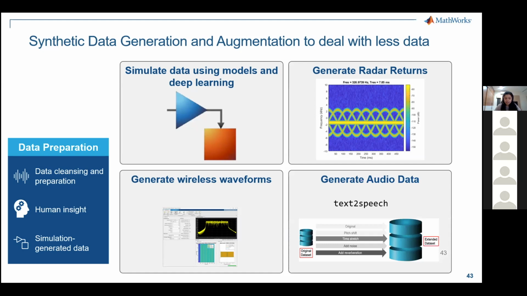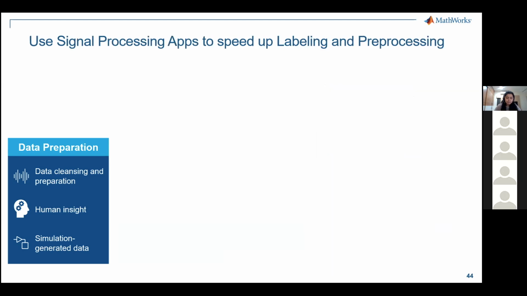And if you're working with specific data like audio data, then you can augment it or generate it using functions like text to speech. And this allows you to have sufficient data to work with. So even in the cases that you already have data, you may augment it with some of these techniques.